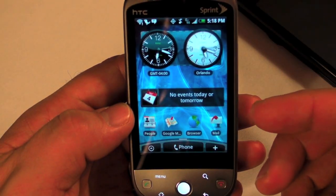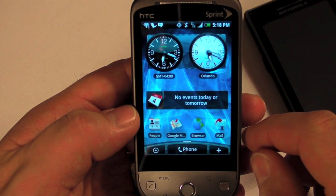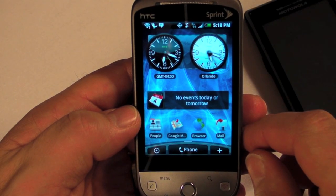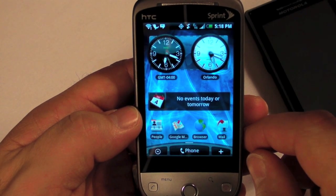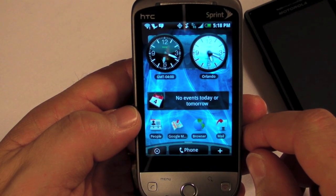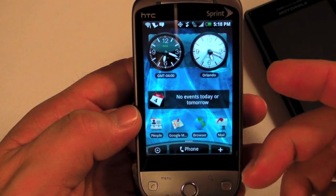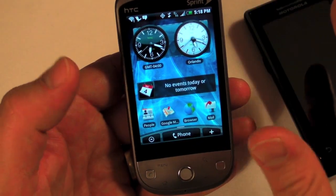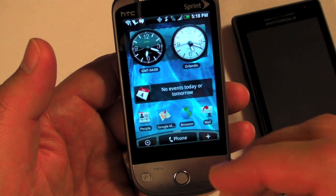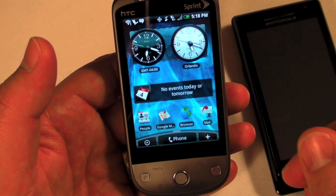And what are the specs? I mean, compared to the Droid, what's this running? This runs basically what previous Android devices run. So it's a little in the old generation. The attraction is the Sense UI. And then the Droid has the updated hardware, and it runs processors similar to the Pre and the iPhone 3GS. And so now we have 2 different kinds of interfaces. Would this be something that can be upgraded, or is it more up to HTC to upgrade than Google? Yeah, it's definitely HTC's call to update it.